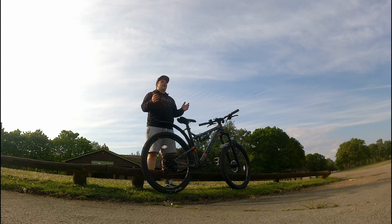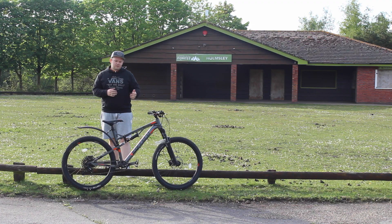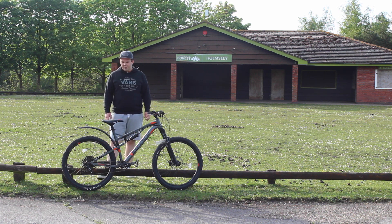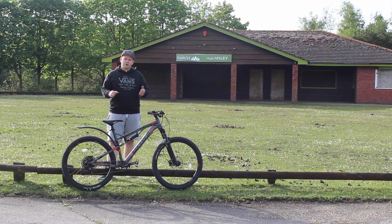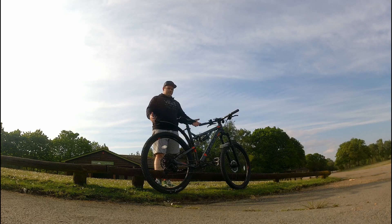I know a lot of people aren't fans of Carreras or Halfords — they sort of go hand in hand — but I wanted to give this bike a shot. It seemed to have a lot going for it for the price point and I paid £720 for it. It's got RockShox suspension front and rear, Shimano MT200 hydraulic disc brakes with 180mm on the front and 160mm rotor on the back, 12x1 gearing with SRAM SX transmission, and a dropper post. The handlebars are 780mm wide, which is fantastic, and this is as the bike comes.